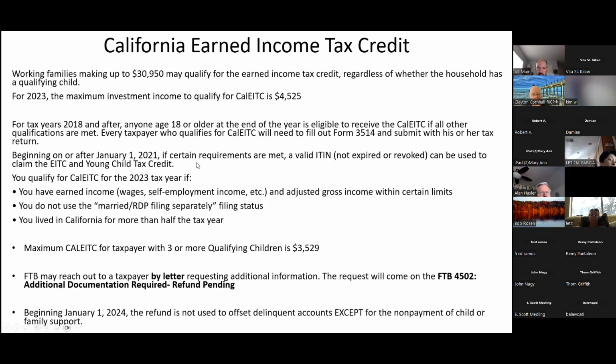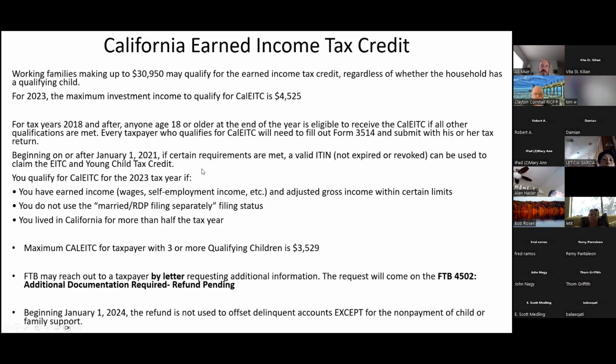And going back here, and this is only for California, you can have a valid ITIN. And what that means is that individual taxpayer identification number. So most of the people that we bump into at the VITA site will have a Social Security number. Individuals that are ineligible for a Social Security number will apply for an ITIN with the IRS. And it takes a little while to get one, but a letter will go out, dear taxpayer, based on your application, here's your ITIN, and then we can assist them.